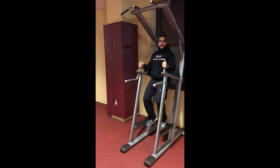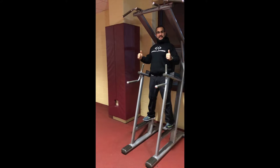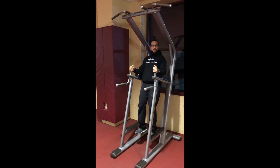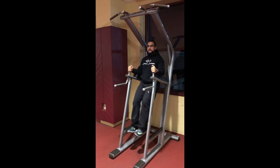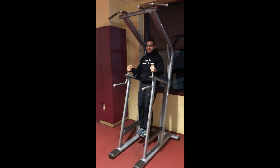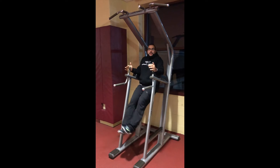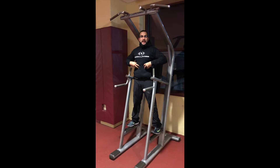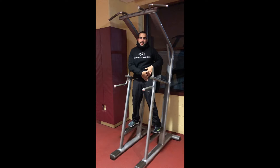Where we go wrong — if you look at the shoulders, you want to keep your shoulders just like we talked about in that row. Shoulders stay nice and tight together, so you're engaging those upper abs. They're staying tight, pushing into that back pad. Your lower back should also be against that back. From there, it's a nice gentle crunch with your legs bent or your legs straight. If you're going too fast, you're going to start sinking lower and lower, then you're going to lose those upper abs, and you're going to start going into more of a hip flexion swing, which is going to put a lot of strain on the lumbar region.